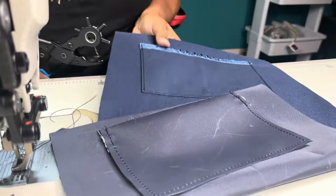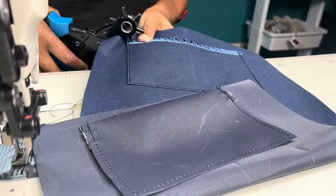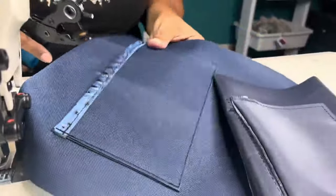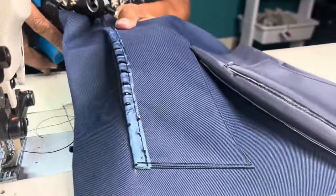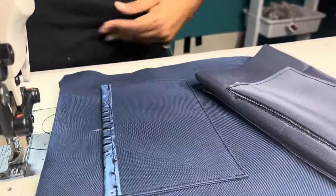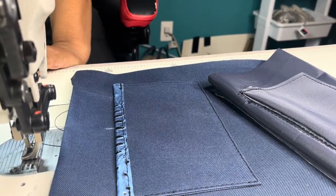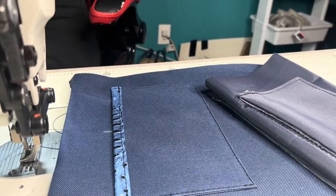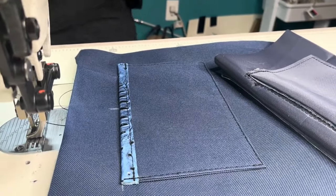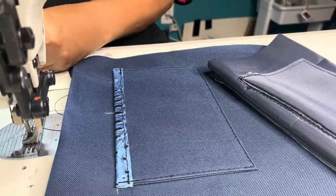Okay. Because I don't want my pocket to pull on the corners, so I do always put a little reinforcement there. Okay. So punching my hole for my rivets. This is optional. So if you're going to do this, you're going to need a couple of extra rivets because this is not required. Okay. So grab my rivets here, get a couple more out.